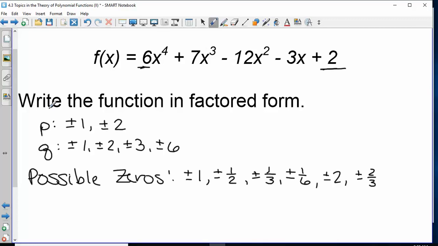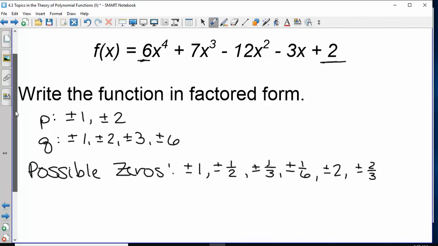Do you have one you think works? -2. If you weren't sure if it hit exactly, how would you check it to see if it worked? Yeah, you can use the calculator and find the intersection. You could just plug a -2 into this and see if it gives you 0 out.